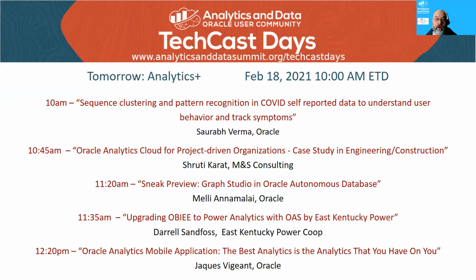Oracle Analytics Cloud for the project-driven organizations by Shruti. A sneak peek of Graph Studio, an autonomous data warehouse, a database by Melly. I want to see that one too. And then upgrading OBIE to Power Analytics with Oracle Analytics Server by Eastern Kentucky Power. Always a good use case on moving from OBI to Oracle Analytics Server. And then wrapping up the day tomorrow is Jacques Vigeon on Oracle Analytics mobile application, the best application, the analytics that you have to have that you have on you. And I've seen a sneak peek on that one, and it's going to be a really neat presentation.